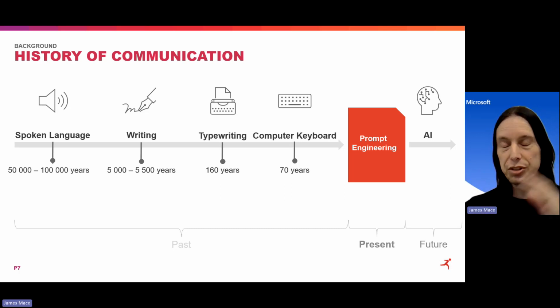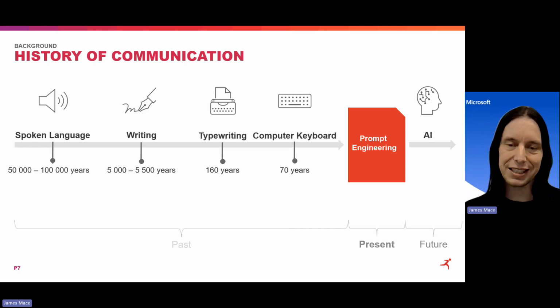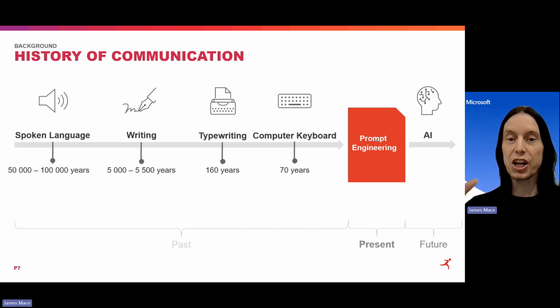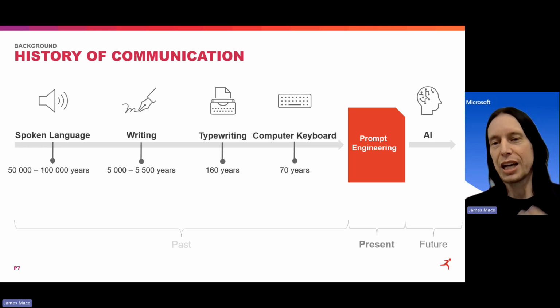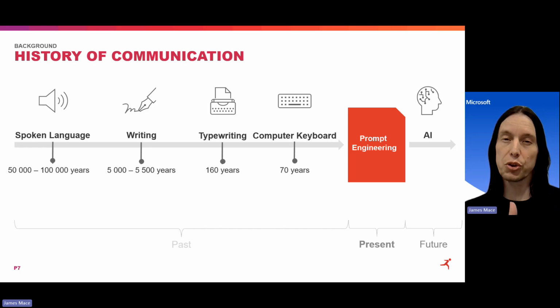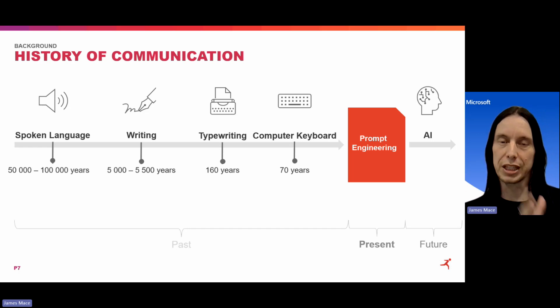Jumping forward a little bit, skipping over the printing press, we get to typewriting, again, using a device to interface or to write a message, and eventually that evolving into the keyboard. We're getting less and less natural interaction. We need some way to interact with these machines, but the road we've been going down is things like keyboards. And eventually, in the last 70 years, we get things like joysticks and pens and haptic feedback and mouse and all these kinds of elements, taking us further away from natural language.